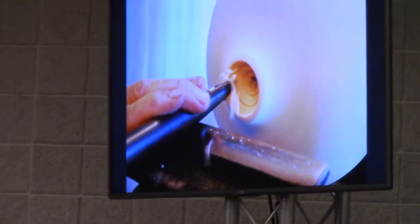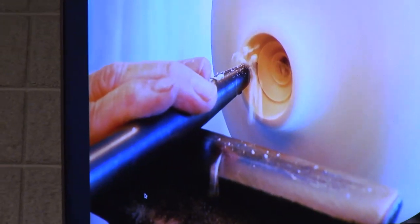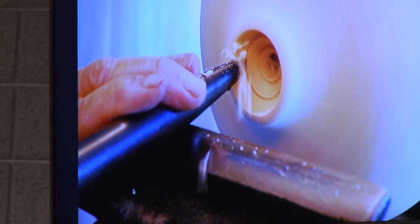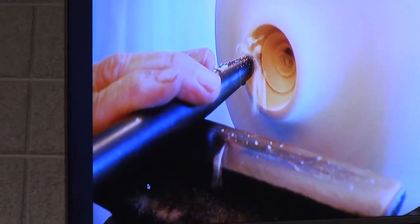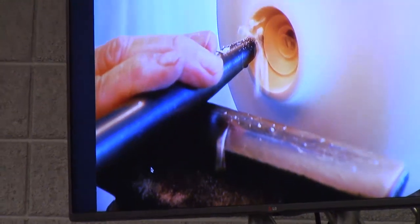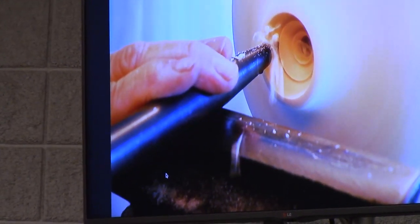So we start hollowing. If this was end grain, like the piece we passed around, we would start at the hole in the center and cut to the left. Every bit of wood would be made cutting to the left. Go back to the hole, advance it a little bit, cut to the left. Because if you cut in, you're cutting right in the end grain. Plow it head on in the end grain, and it gets grabby.